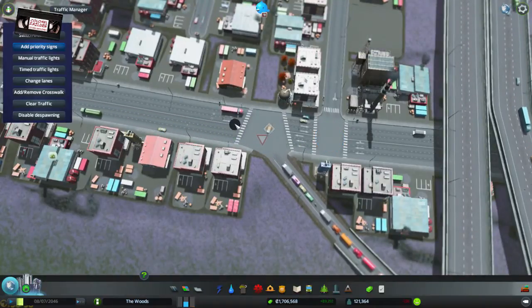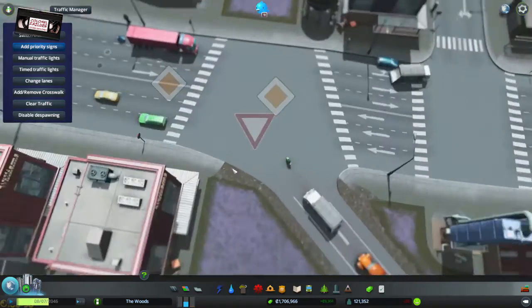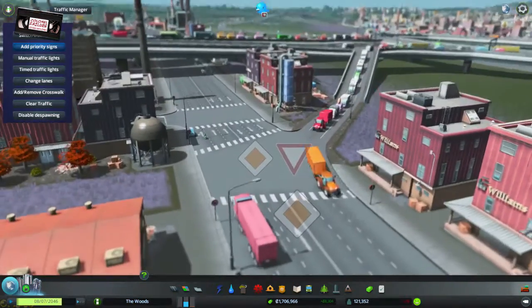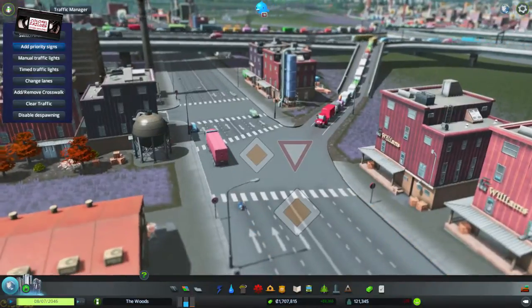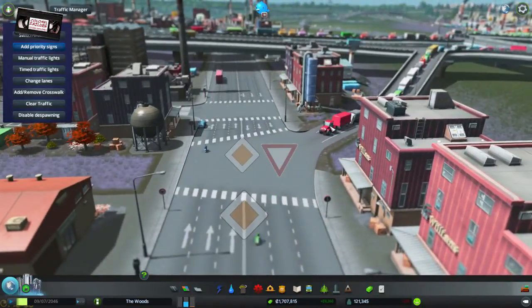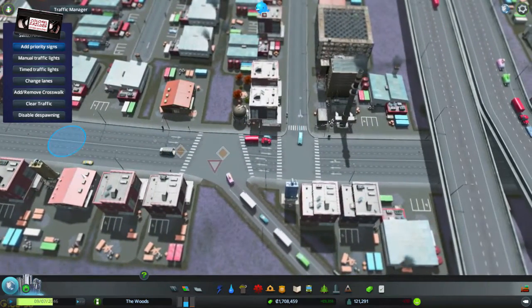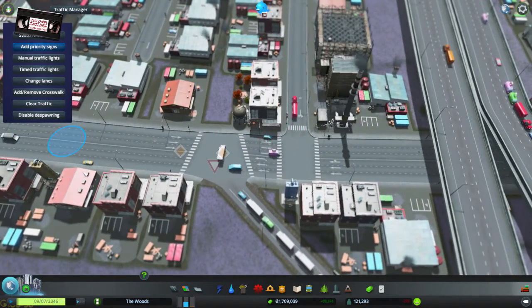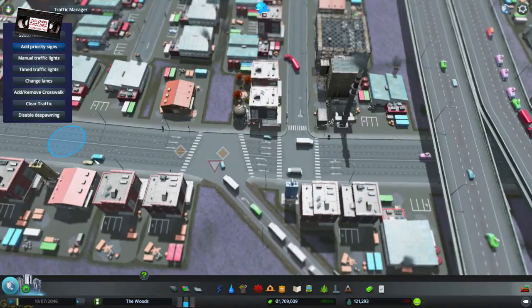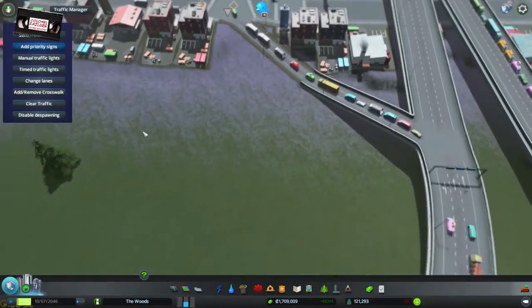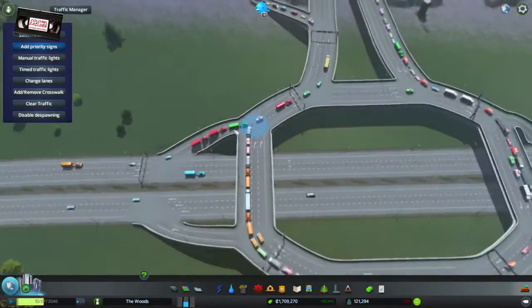And you guys have got priority as well. There we go. Why are you yielding? There shouldn't be traffic lights there. There we go. Quite why there's a tractor coming off the highway here, I have no idea. But if that works out, which it looks like it might do, yeah, that should allow this queue to disperse.